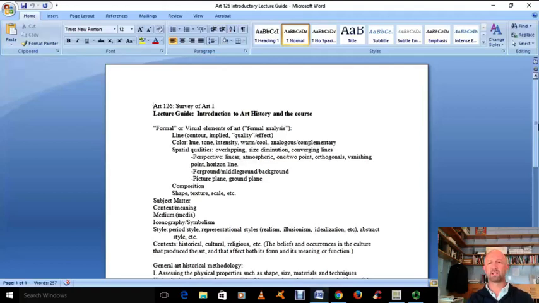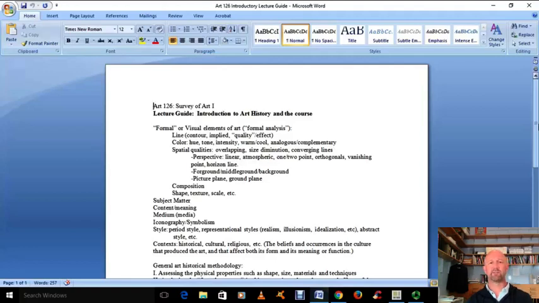But there's also a type of line that a lot of works of art use to move us around, let's say a painting or a picture, or even sculptures do this as well, known as implied line. These aren't actual lines. These are lines that are established when someone points towards something, right? And you follow the pointing gesture towards something else off into the distance. So it's a kind of implied line that might be in a work of art.